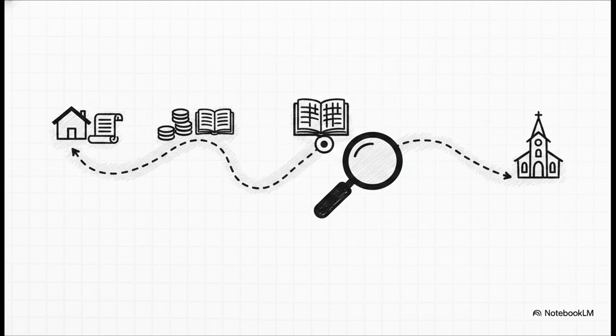To answer where, you need a specific set of tools. Census records are fantastic for documenting family movement over the decades, giving you birthplaces and property ownership. But what about those 10 years in between the censuses? For that, you absolutely need land, property, and tax records. Deeds and mortgages show neighbors and land transfers, which is crucial because family members constantly bought and sold land to each other back then. And here's a fun fact for you.